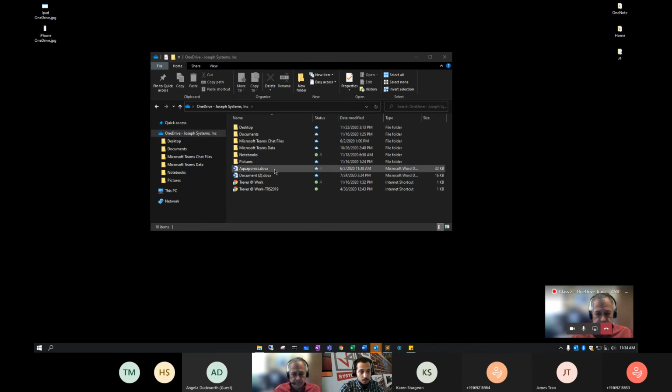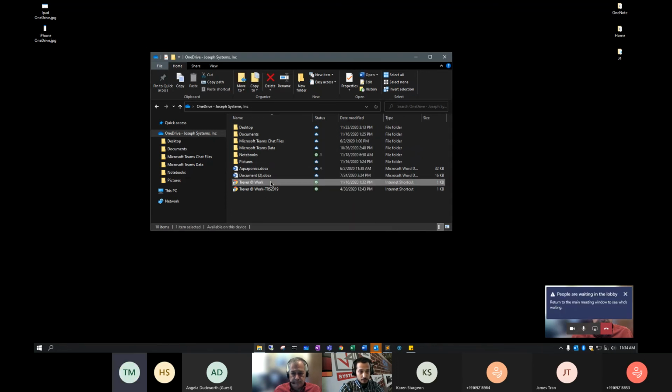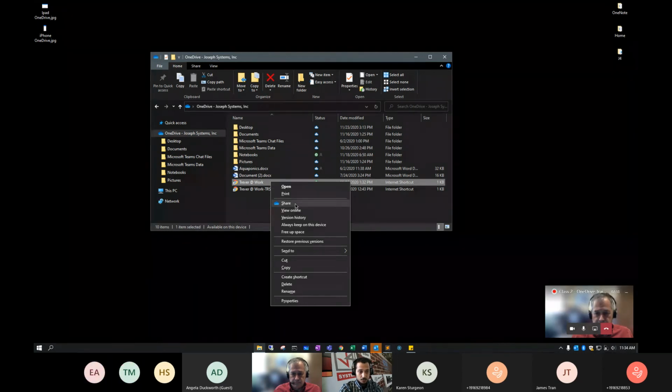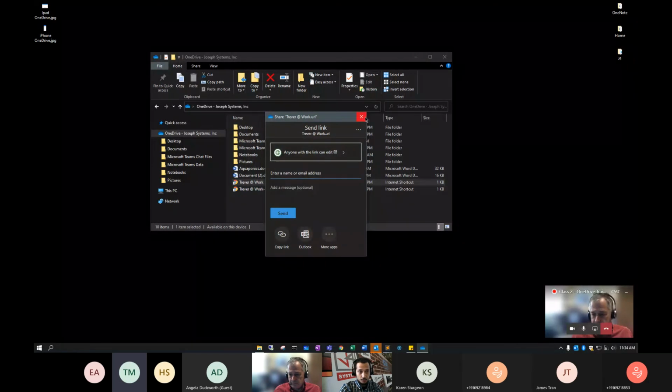So here again, we have our file explorer. This is just my local machine, so what I have synced up with OneDrive. You can see here the status. These files are available online, and they have some file sharing. I believe you guys already went over this, so I'm not going to spend a whole lot of additional time. I just wanted to point out that from here, certain files you can share online as well, or share directly to other individuals. So I just wanted to point that out.